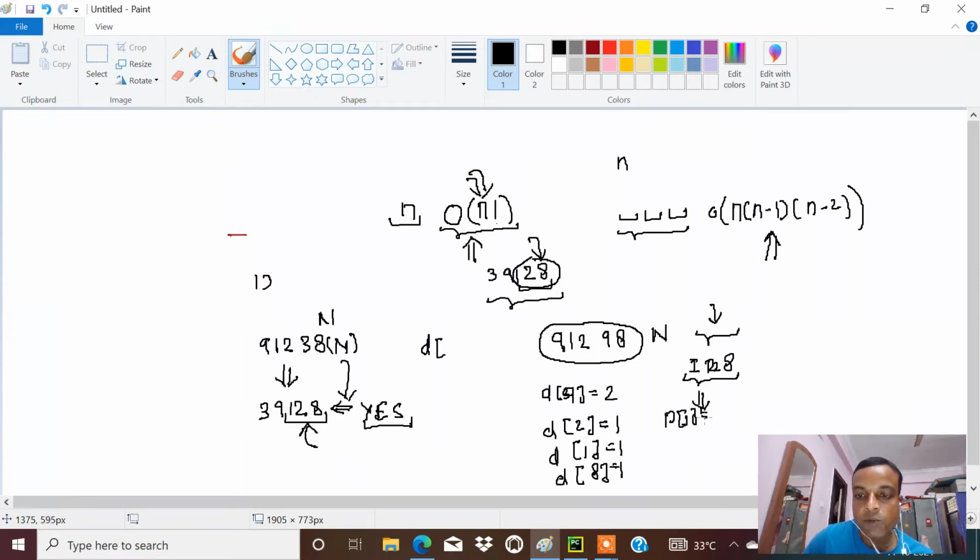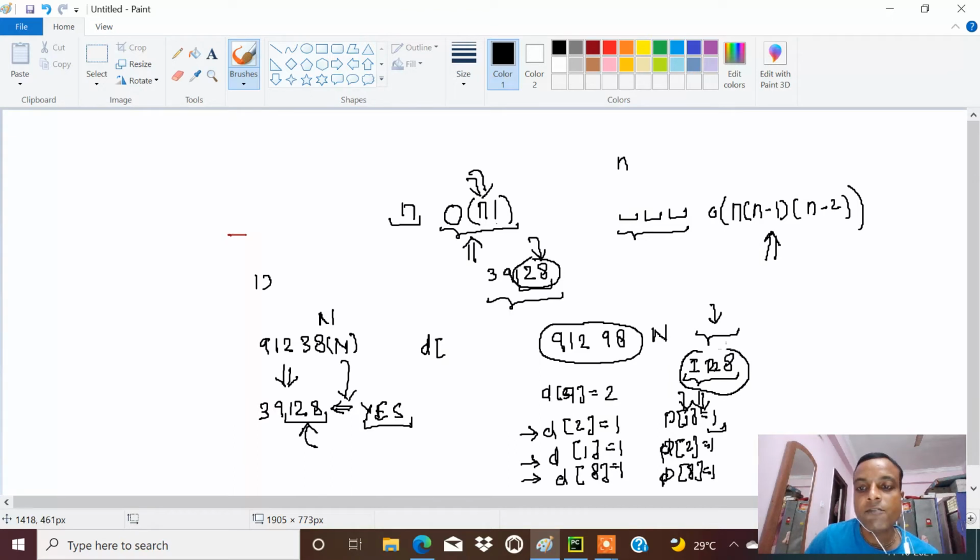So p1 is coming out to be 1, p2 is coming out to be 1, and p8 is coming out to be 1. Okay, in this way. So I will run a loop for all the keys of this dictionary P, and I will check if the count is less than or equal to the count of this dictionary D. If this is the case, then definitely I can have a permutation of this number n through which I can form 128.